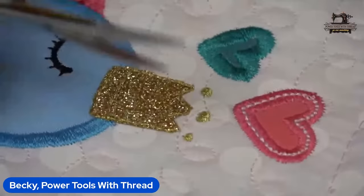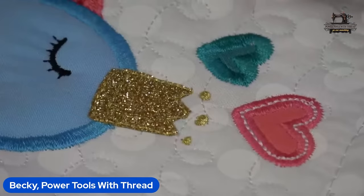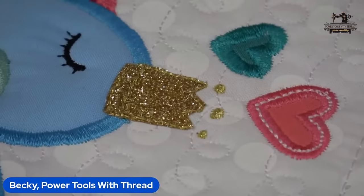And did you see how that metallic went around there with no trouble at all? I think that's it for the jump threads, y'all. Oh, that needed to come up. There. All done. That looks great. Let me back out. Okay.